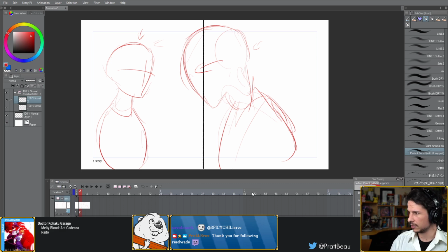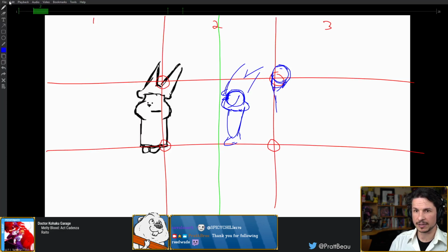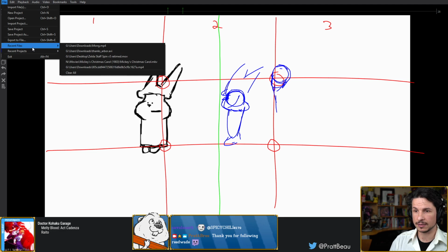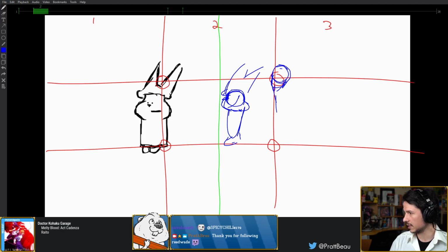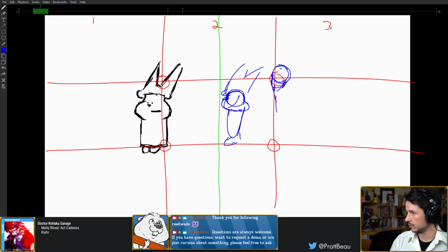But actually, give me one second. I think I might have it in my recent files here. Oh, I don't. Dang it. Okay, let me just quickly find this, because it's going to be a great visual example here. I just need to find where I put the file. The joy of having too many files on my computer.